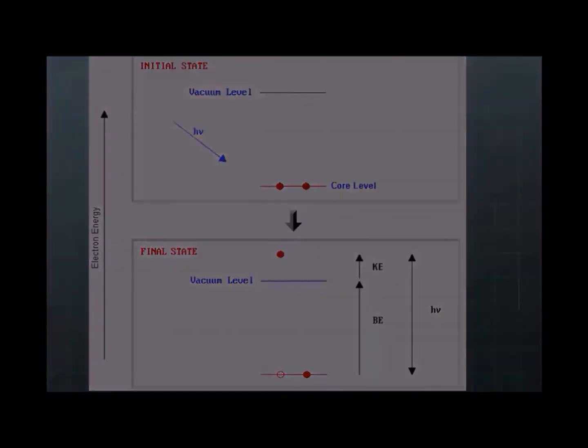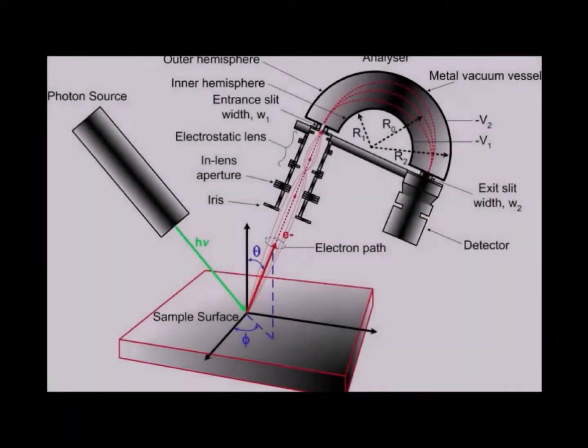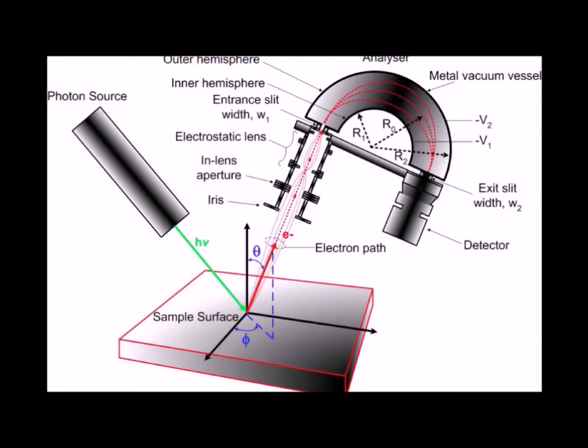Here is the diagram showing the energy of the photon coming in as equal to h nu. Those single wavelength X-rays come in and eject electrons from an atom, and those electrons zing out with a kinetic energy equal to 1/2 mv squared. And again, the ionization energy is just the difference between the energy of the photon coming in and the kinetic energy of the electrons as they are leaving.